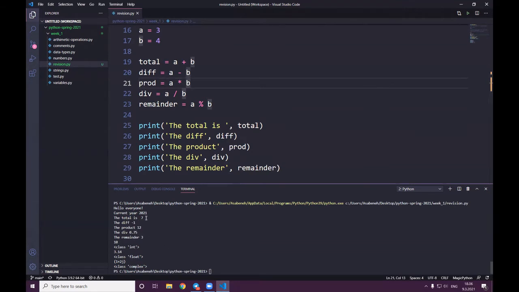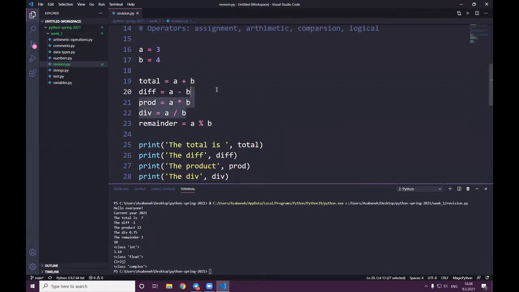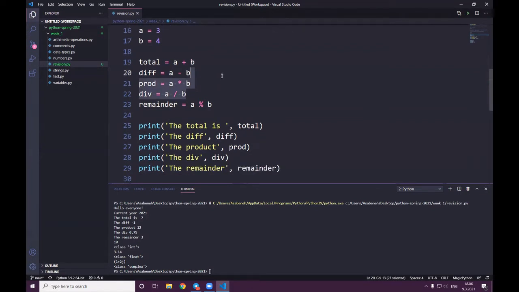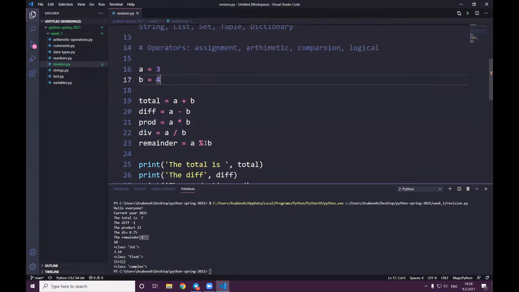As you can see, the total is 7, the difference is -1. That's true. The product is 12, and the division is 0.5, and the remainder, yeah, actually it should be 3. It's not 0, it's 3, because I will explain to you.